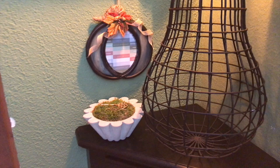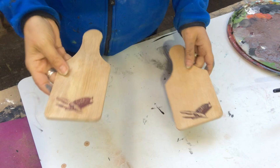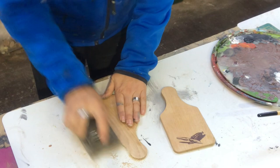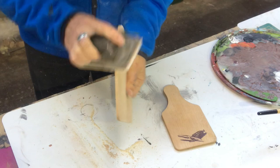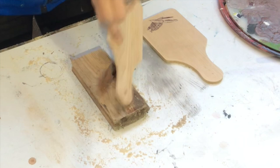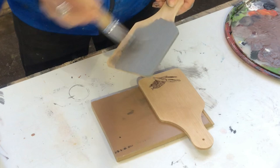For my third and final DIY I'll use these mini wooden cutting boards I picked up from the thrift store for 10 cents each. They're quite thin but I'll make something cute out of them. I start off by sanding them so I have a nice smooth finish, then I take my drill and drill a hole through the top of each cutting board so I can hang them up later. Sand around the holes a little bit, then it's time for painting.